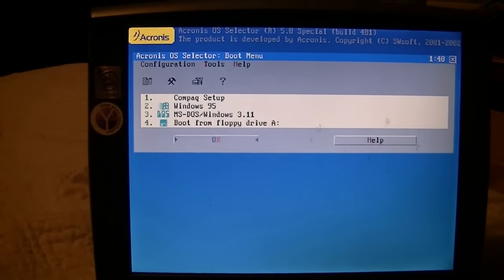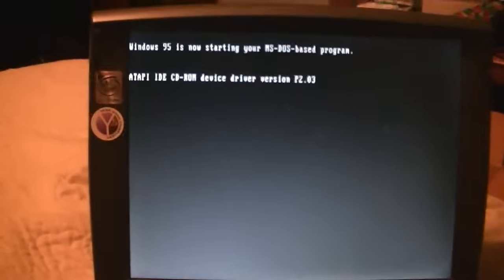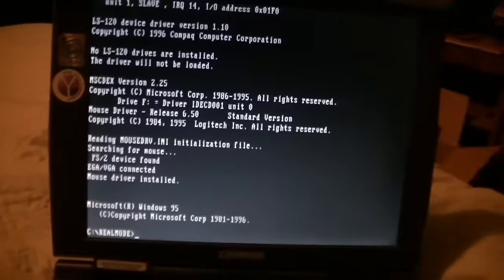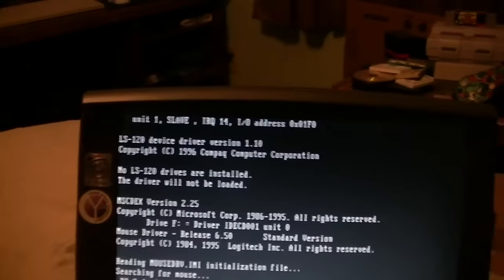Tell it to boot back into 95. Alright. Now we're going into Compaq's Real Mode DOS. This isn't the only Compaq laptop from this time that had this feature. Others had it as well. Alright, we'll switch over to my DOS game directory.